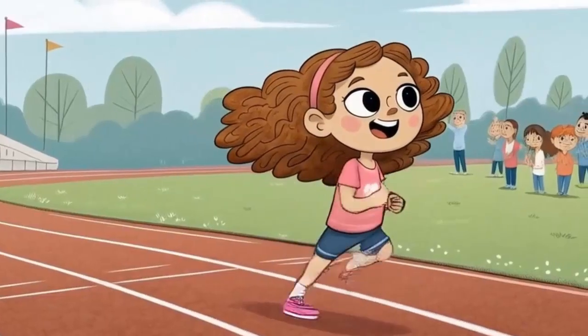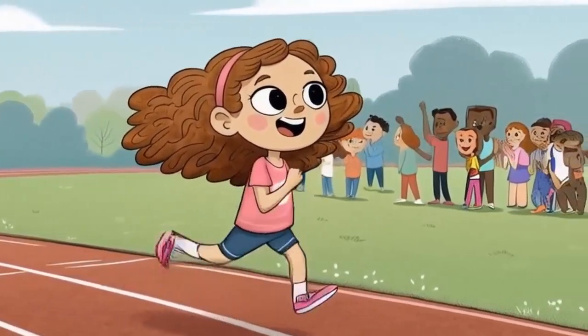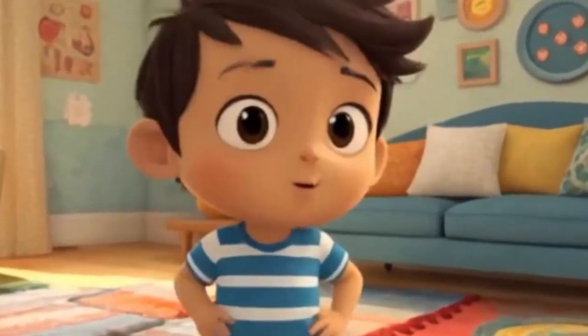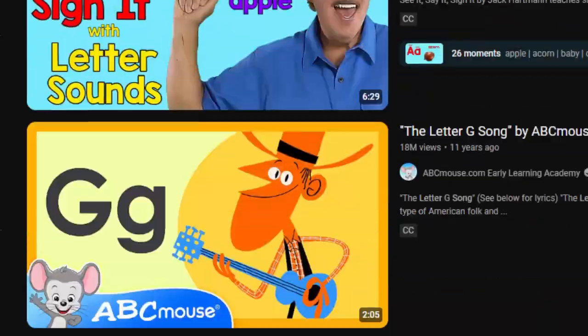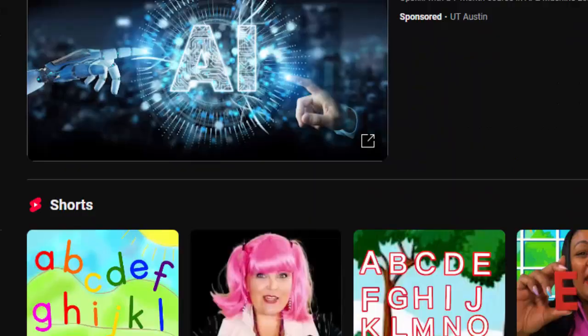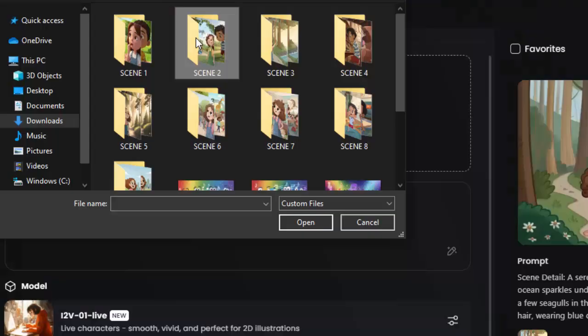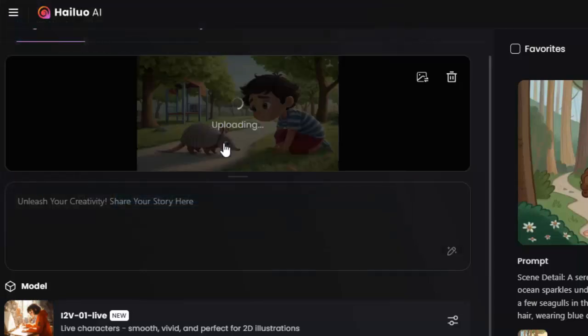I'm giving you a complete guide to creating 2D-style AI animations for a kid's YouTube channel using the amazing Minimax video generator. We'll walk through the entire process, starting from finding a video idea that we know people will want to watch and then generate the best-looking images for our story. I'll show you how to animate the images using Minimax AI video generator, which in my opinion is the best 2D cartoon AI video generator that's out there.